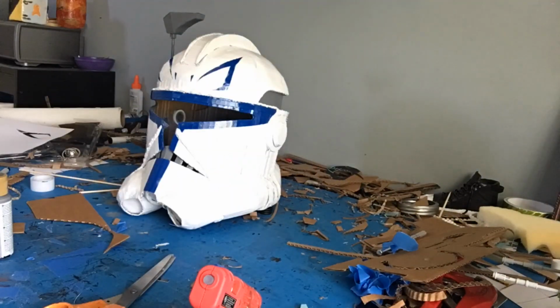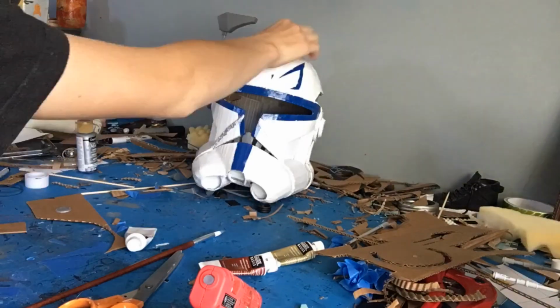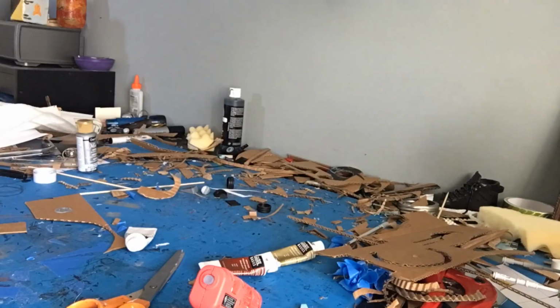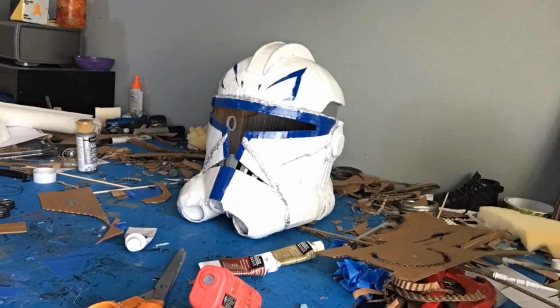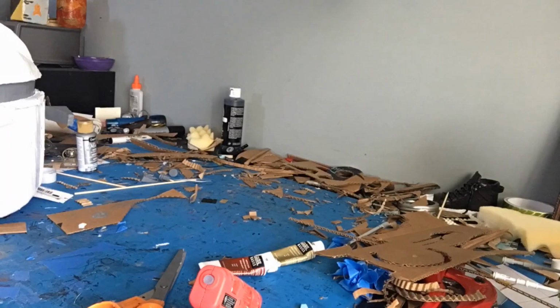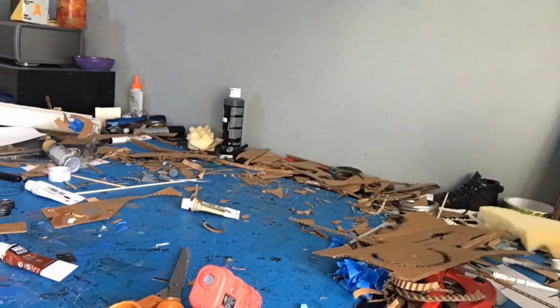You just kind of brush it over the edges wherever you think there'd be wear and tear from daily use. And then what I did is I covered the weld lines with some silver paint, and that gave it a really cool effect. I really liked how that looked. And then I took some copper paint, mixed it with a little bit of gold paint, and I put that on the edges of that piece.